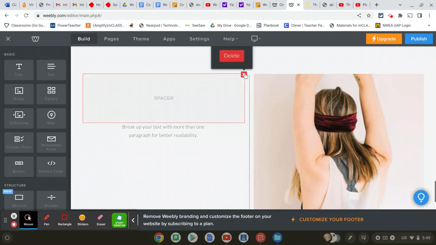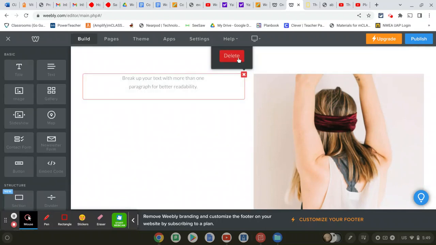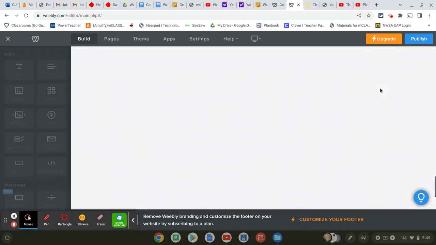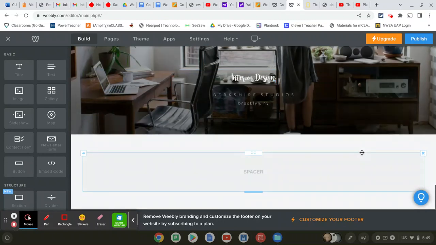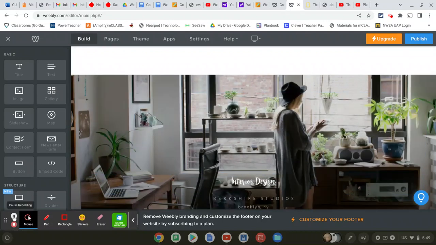Or if you're making your website and you thought that this would be a good idea to add, but then you add it and you're like, ooh, I don't really like that, you can go ahead and delete it. So I'm just going to go and delete because like I said, I like to start with a blank canvas. I just feel like that's great. So I'm going to keep deleting, and when I'm done, I will start the video again.